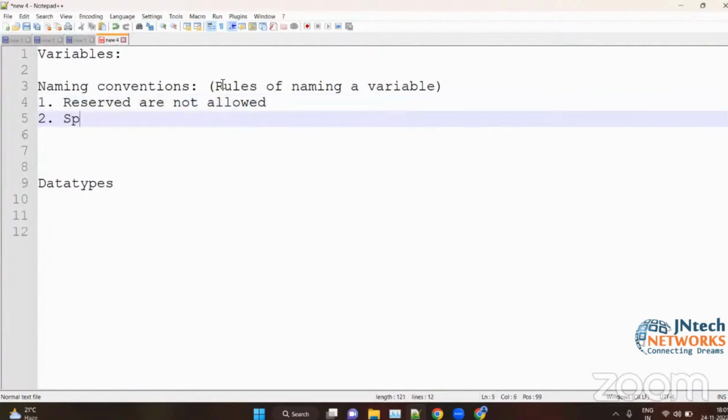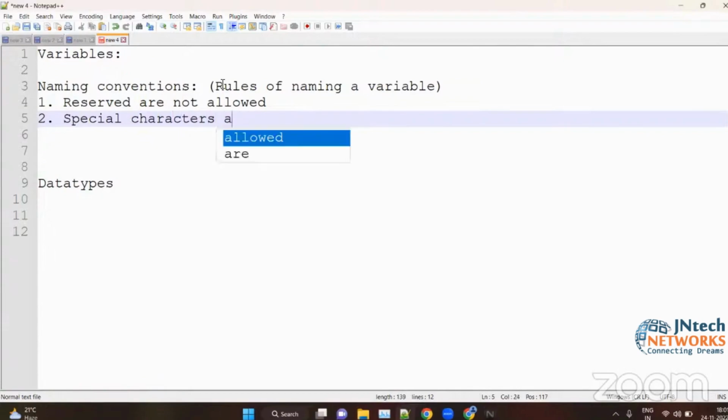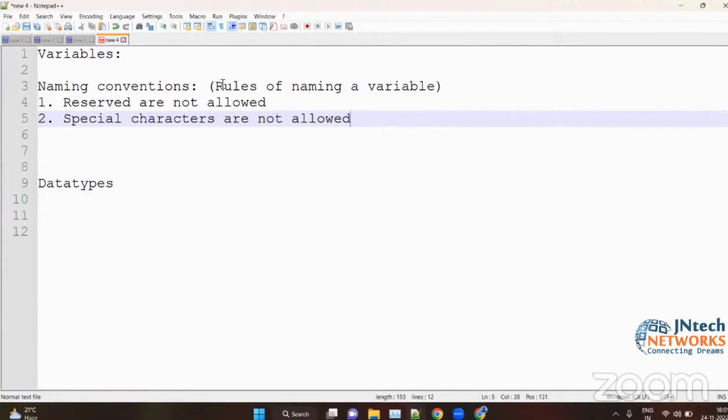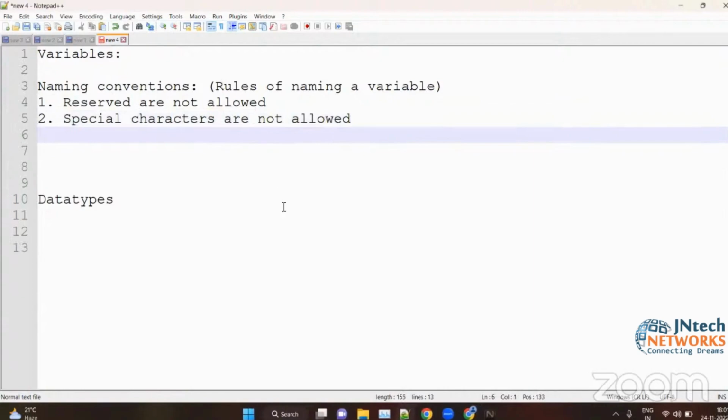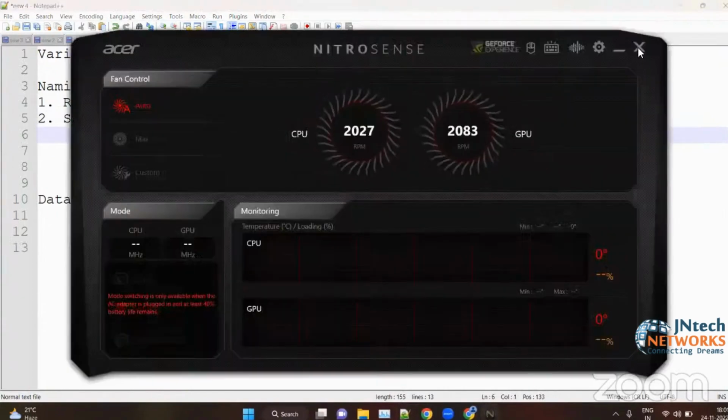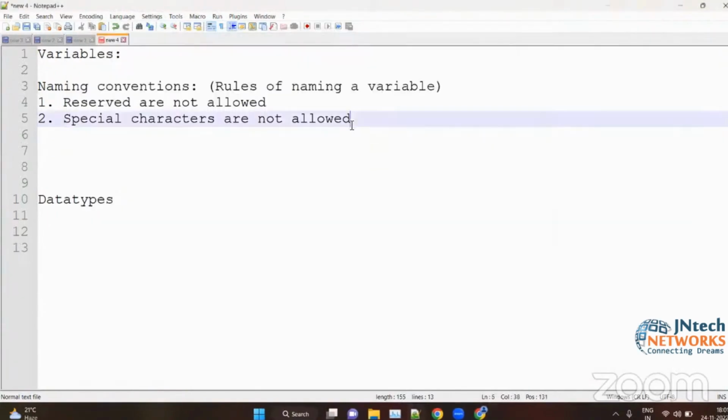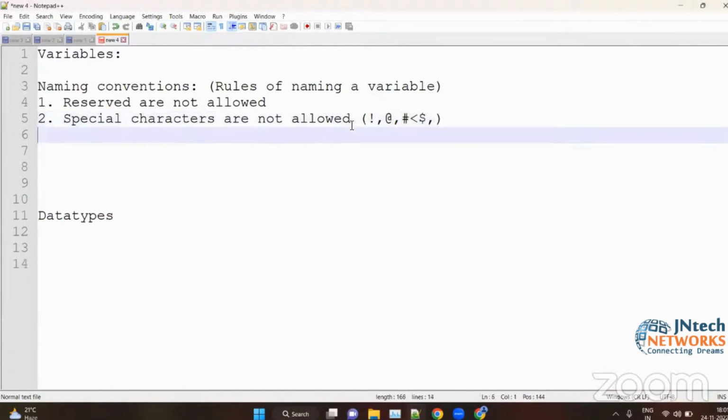Second, special characters are not allowed. Special characters are like exclamation mark, at the rate, hash, dollar, etc. They are not allowed inside the variable.